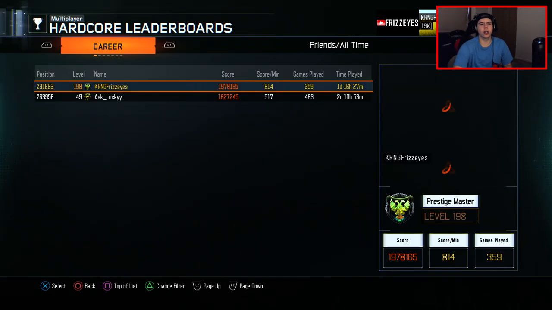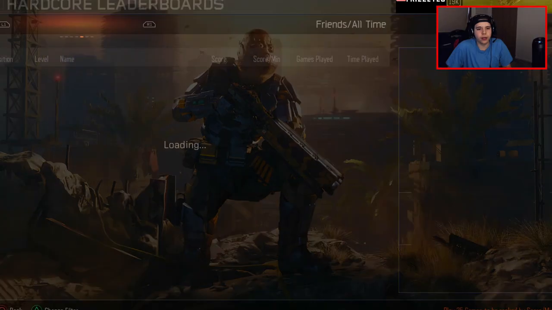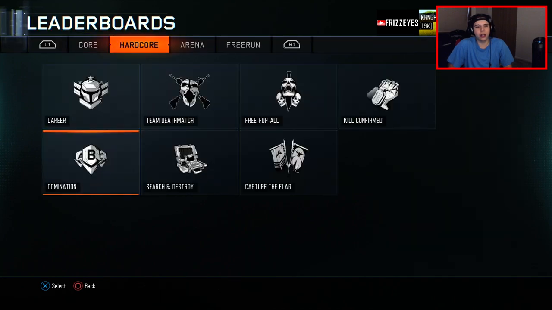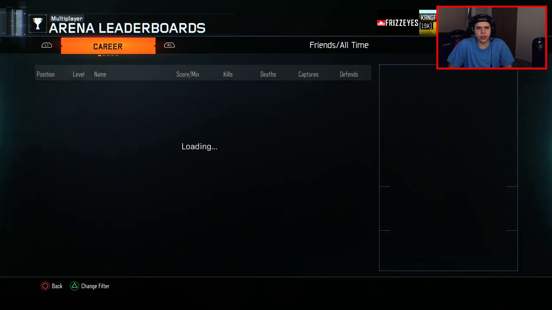All right, moving on to hardcore. Hardcore career. Pretty good. I have a day played in hardcore already. Oh, no. Domination. What do we got? Domination. Let's see domination. Come on. 194. All right, I'm not as good at hardcore dom as I used to be, huh? Actually, I just haven't played it in quite a while. I have to think that's what it was. What else is there? I think I played a little bit of arena. I mean, that's not a big deal, though. Whatever.